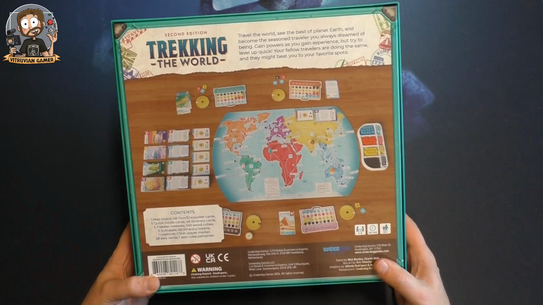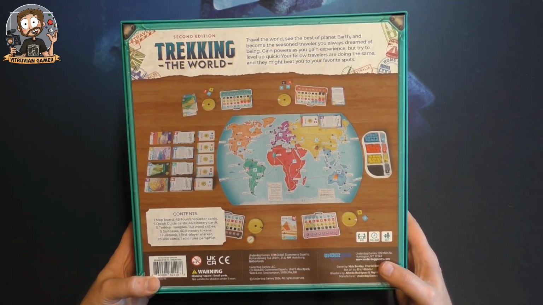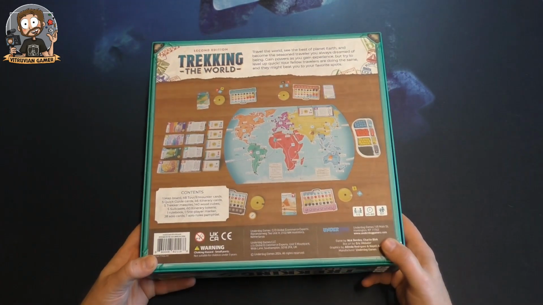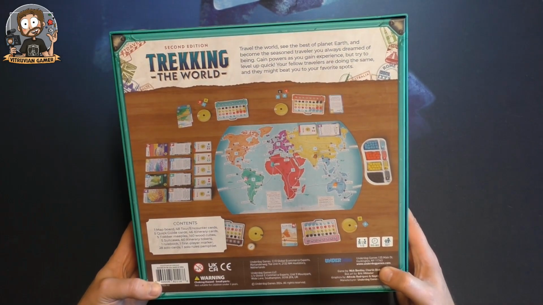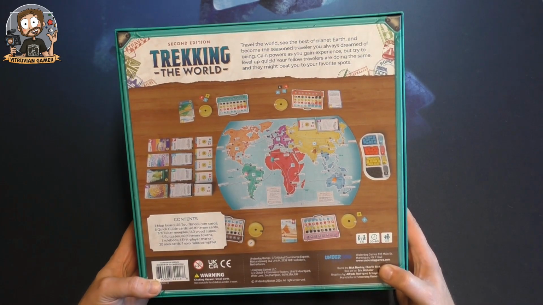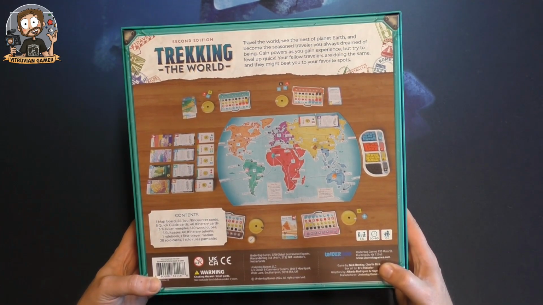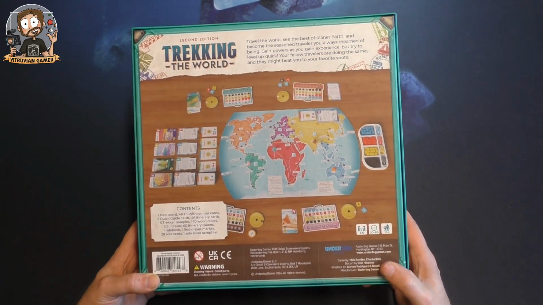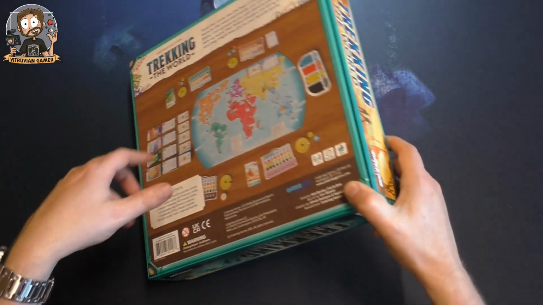We're here to see what's in this box of this new edition. So it looks pretty, that's for sure. This is a 1 to 5 player game. Well, as you can see, it says travel the world, see the best of planet Earth, and become the seasoned traveler you always dreamed of being. Gain powers as you gain experience, but try to level up quick. Your fellow travelers are doing the same, and they might beat you to your favorite spots. So that's the gist of this game.